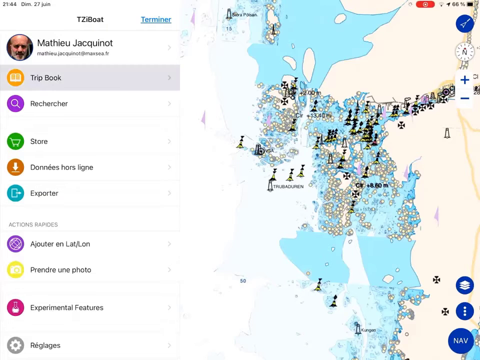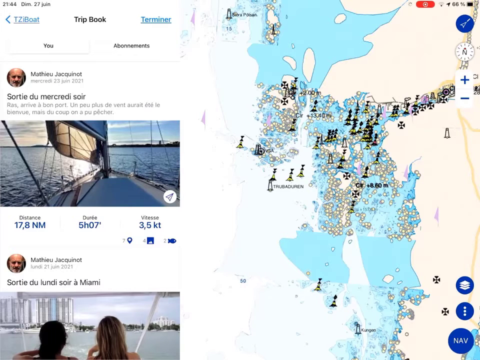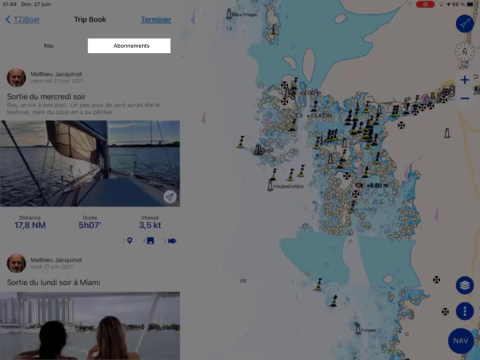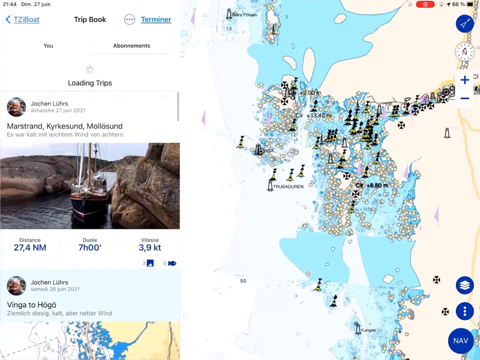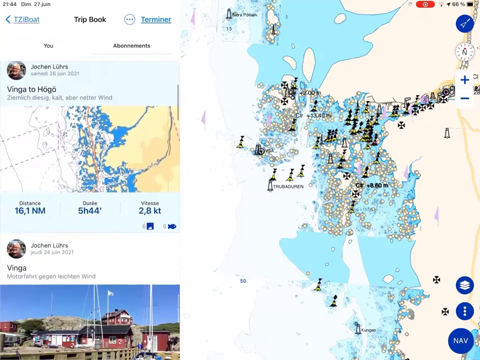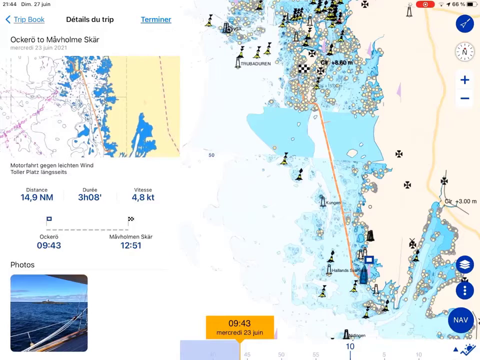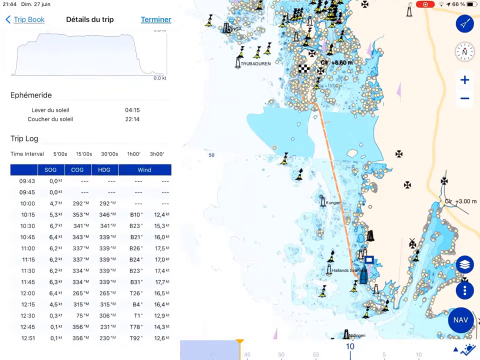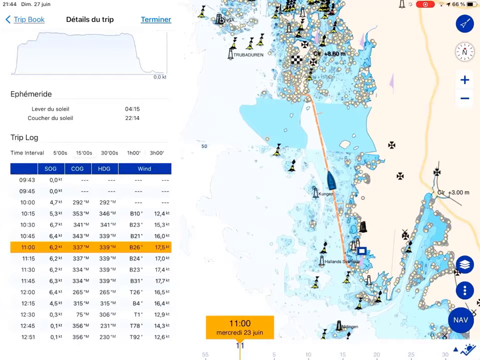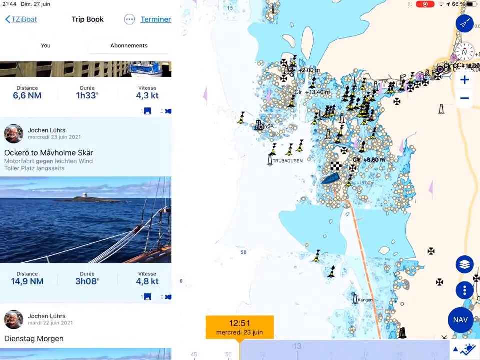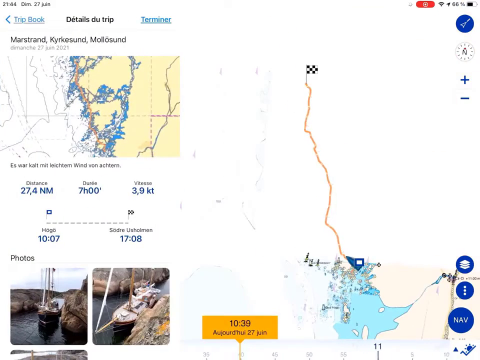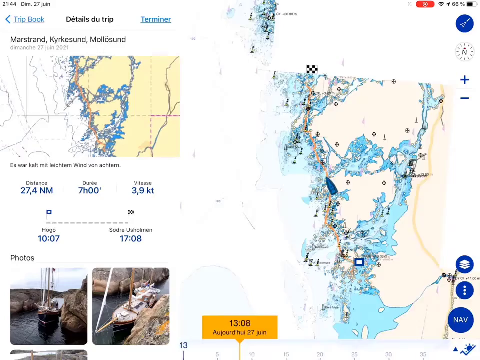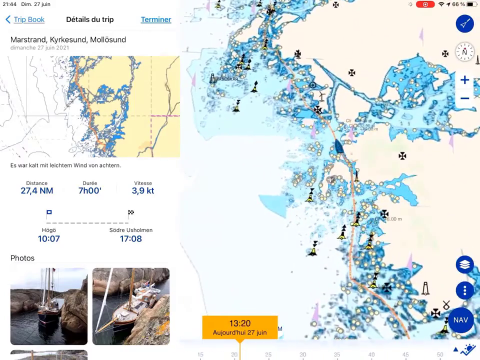Now I want to show you that we've actually taken this a step further, and if you have friends or family that sail, you can now follow along with their journeys as well. For example, I've asked my friend Johan if I could follow him. He accepted, and now I can display his trips and the details the same way I can display mine. For example, Johan's taken a big journey from Germany to Sweden, where he was online the entire time, and I can follow every detail of his travel. It's pretty cool. I feel like I'm sailing with him. This new feature allows me to see the trips of the people I follow, at least the ones that have accepted my request.